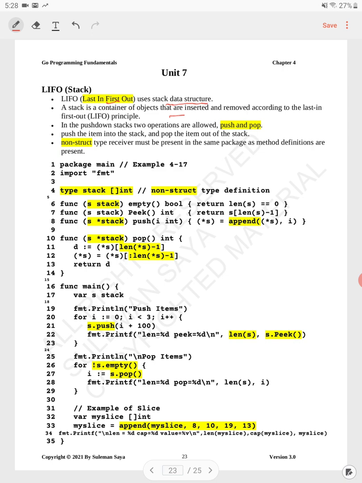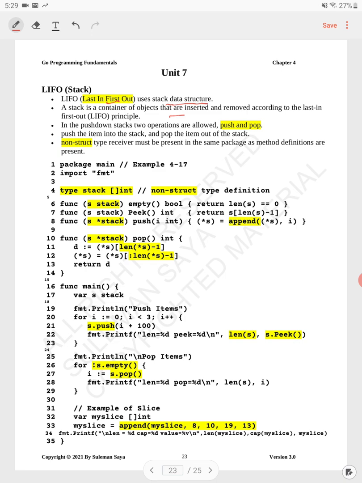Stacks are most easily implemented in Go language using slices. You can push an element to the stack with the built-in append function.